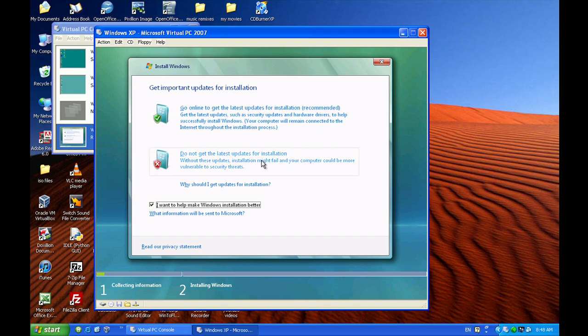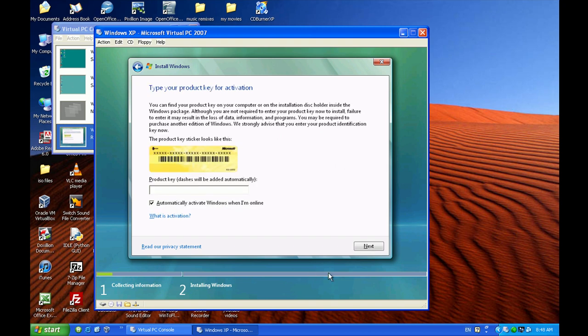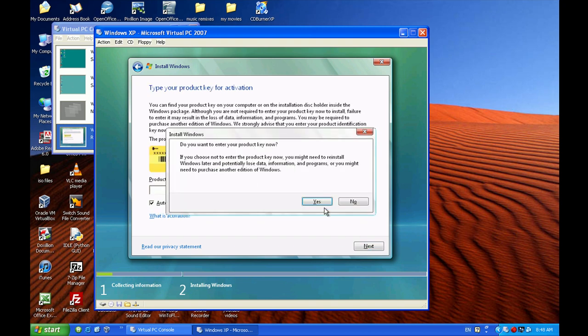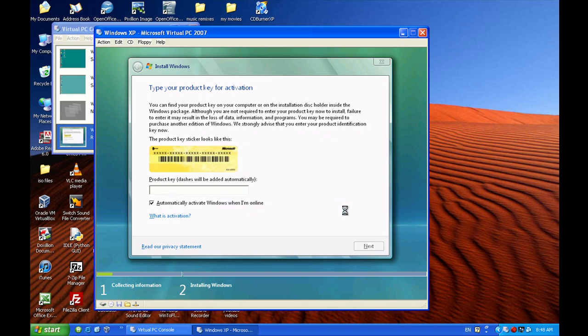As there's no internet, I'll click on do not get this resolution. I will select no, I do not want to mark product key.